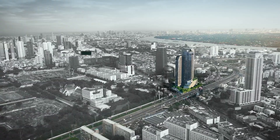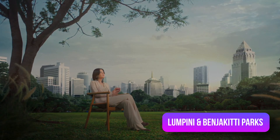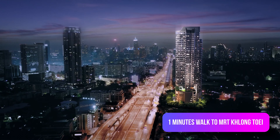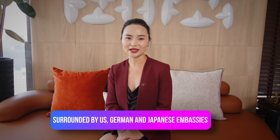We can see four featured green zones here, with two parks for your morning run — Lumpini and Benjakitti parks. The MRT Khlontoei is literally next door and will take you less than a minute to reach. There's easy access to the expressway for a getaway with your family. Right across the road are plenty of foreign embassies — US, German, and Japan — making the area super safe and valuable, especially for foreign buyers. And of course there's easy access to top shopping malls: Midtown Sam Yan, Central Embassy, Terminal 21, and many others.